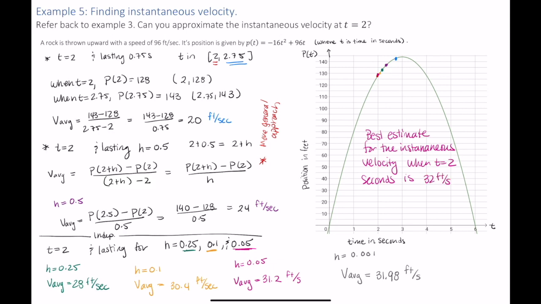And soon enough, we'll learn techniques using the derivative to do this, and we'll find that the instantaneous velocity actually is 32 feet per second. Right now, you don't have the tools to figure that out, but we will get there. For now, we're going to estimate it by using secant lines that start kind of far away and then getting secant lines that come closer and closer to where the tangent line actually is.